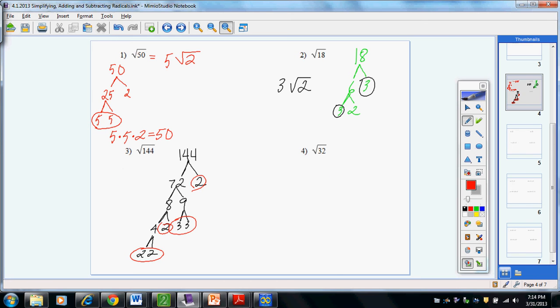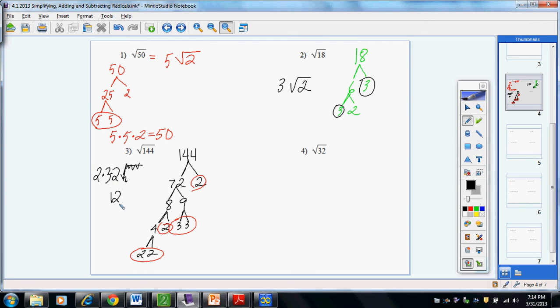Assuming that we didn't know that it was a perfect square, we would leave the radical still up there. Because we have one pair of 2s, we'll move one of them out here. Since we have one pair of 3s, we'll move the other one out here. And since we have the other pair of 2s, we'd move it out here. And of course we see that we don't have anything left to put underneath there. So we can eliminate that and see that 2 times 3 times 2 is 12.